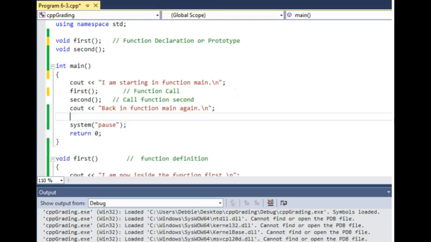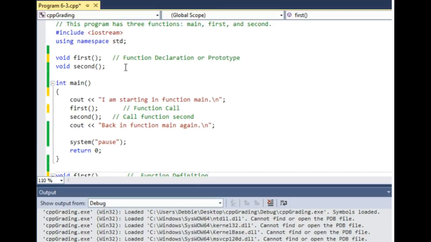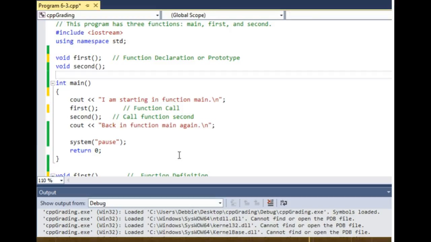So the terminology and what you call things is very important. If I ask you a question like, please look at this prototype and explain something, you've got to come up here and look at the prototype. All right, so that's how function declarations or function prototypes work. That's what their syntax looks like, and that's why they're required to be in the program.